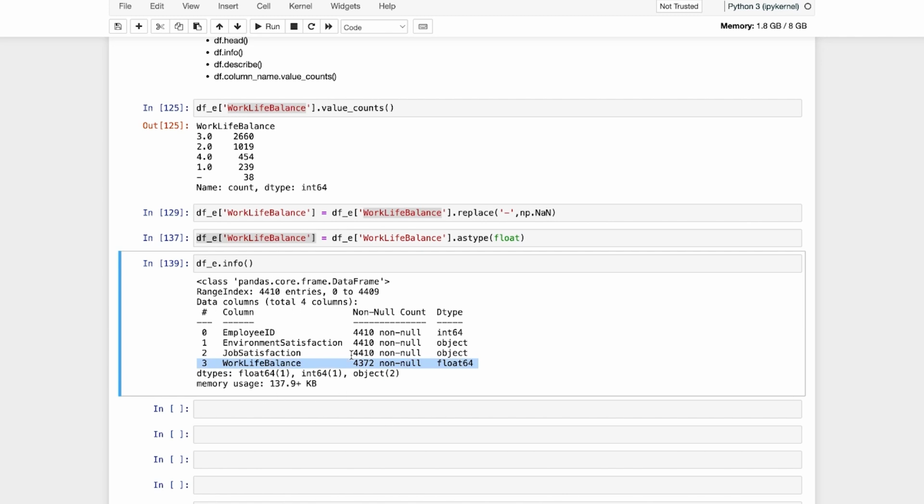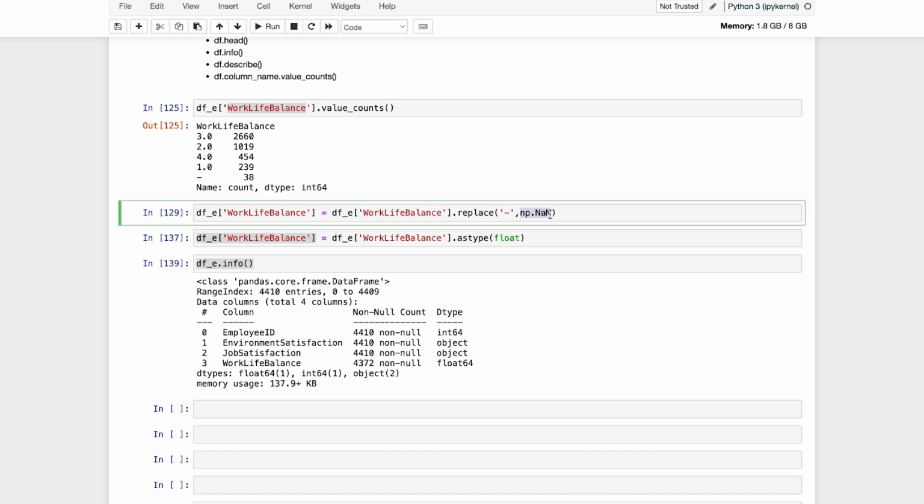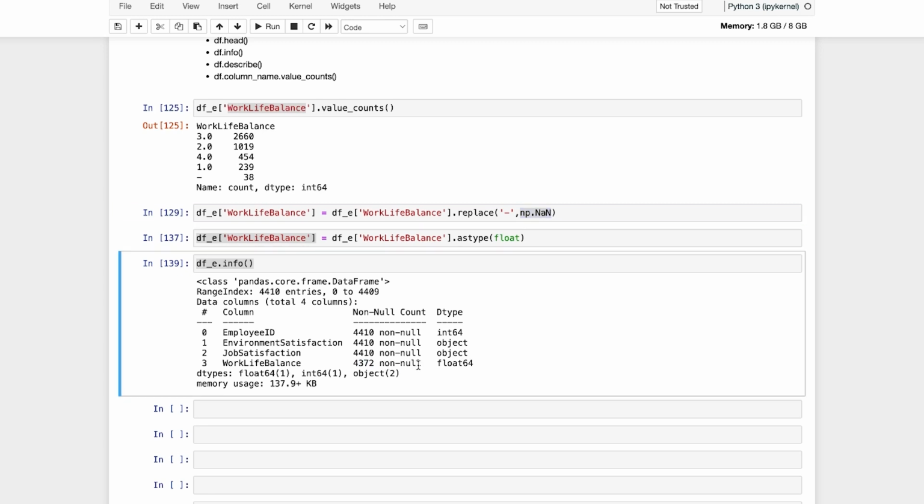We have to repeat this process for other columns as well, in order to clean up all the columns. One other interesting thing is that the non-null count has decreased, because we have converted some of the dashes to null values.